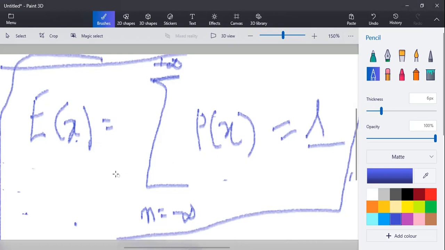This is the discrete function. The discrete function is defined like this.